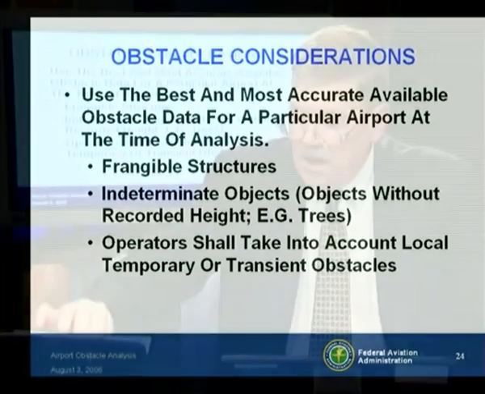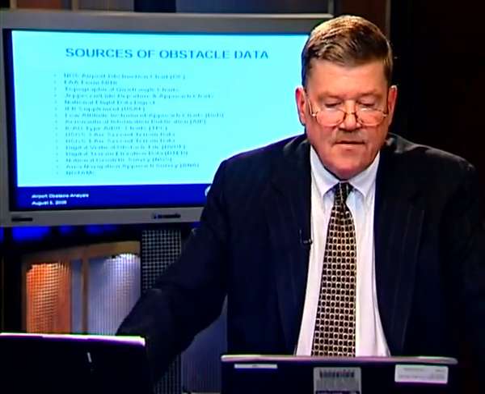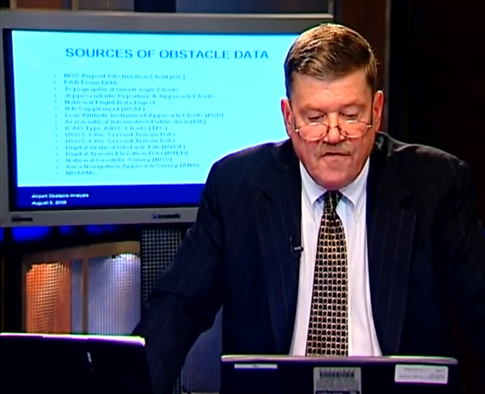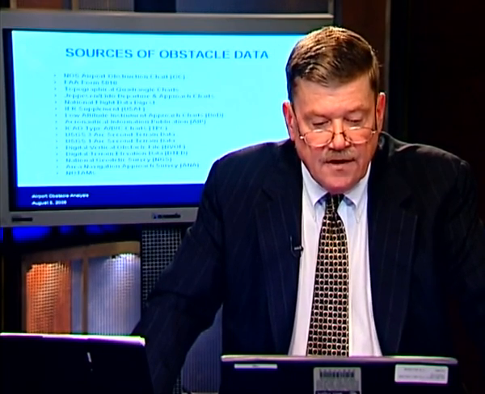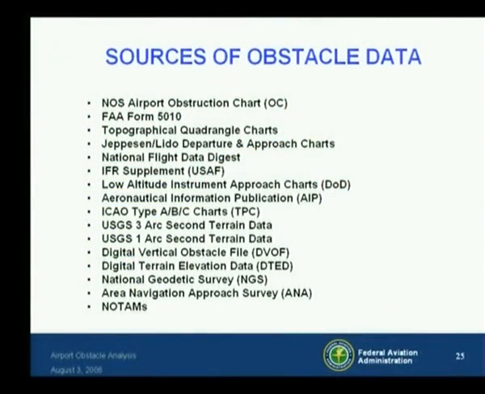There are many sources of obstacle data, and I'm just going to put up a list of some here. I'm not going to read them all, but obviously obstruction charts and airport 5010s. The Air Force and DOD provide some obstacle data. There's a lot of data in the geodetic surveys, terrain data forms, and there's other information coming available. Satellite imagery is becoming a very valuable tool, and I think it will be increasingly so in the future.